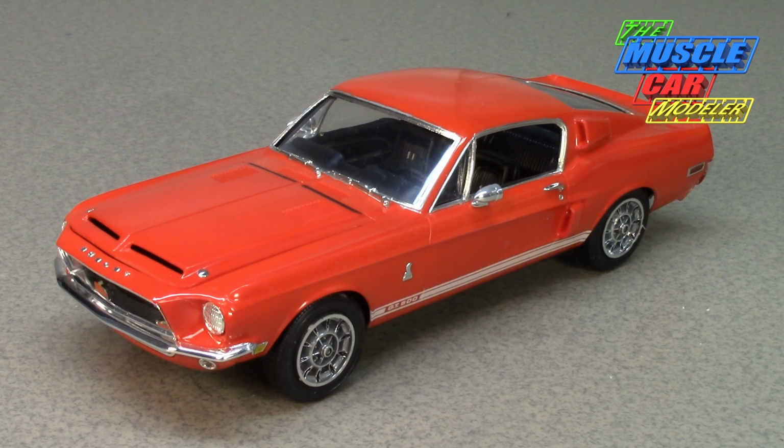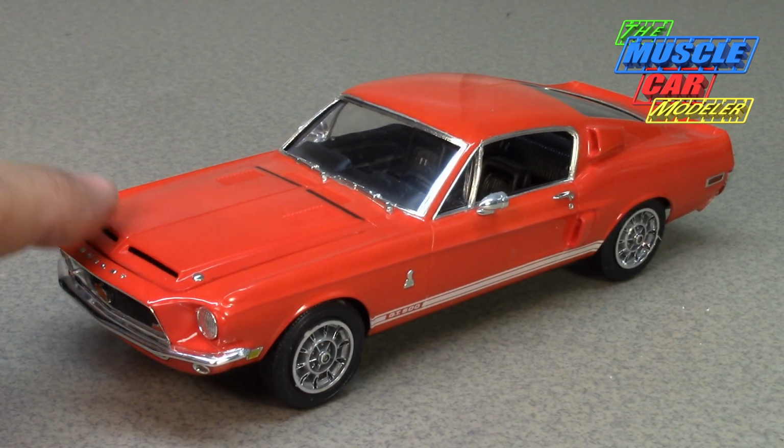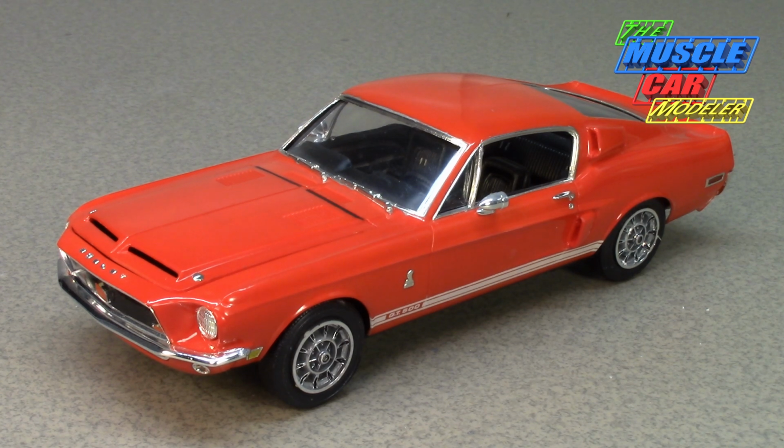But initially, Ford had offered the GT500 and the GT350. Now come April, the 428 Cobra Jet became available. And while that was available in the Mustang GT in very limited quantities, the Shelby GT500 KR, which stood for King of the Road, had the 428 Cobra Jet in it. And it had a ram air cleaner and a functional hood. Not all of these hoods were actually functional as far as the ram air went. Pretty attractive car, and it did really well as far as sales were going.